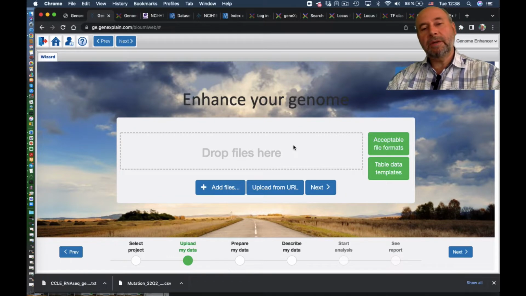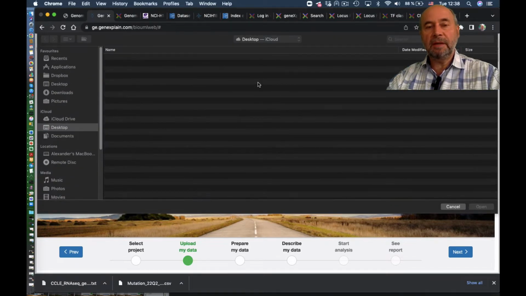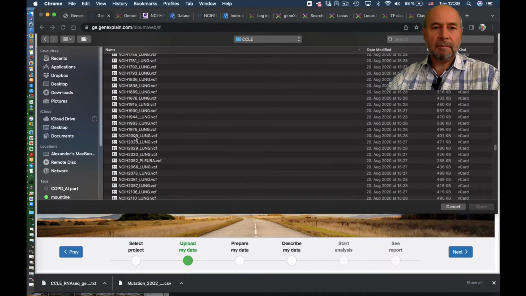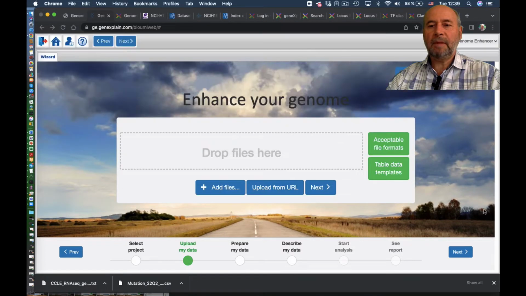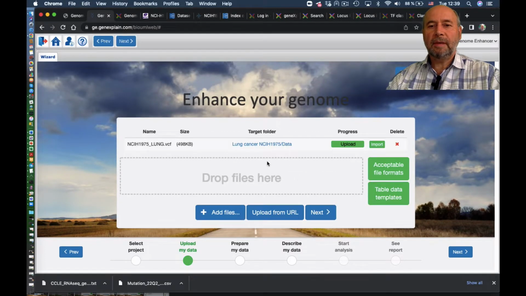First, as you remember, we have the file with genomic mutations, this VCF file. So let's load this file. We click here and find this file in the folders. Here it is. It's uploaded, and now we are going to import it.